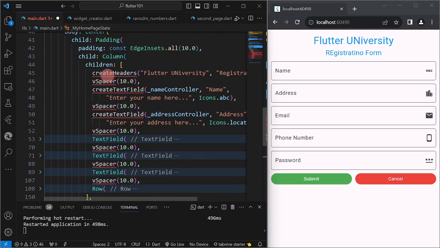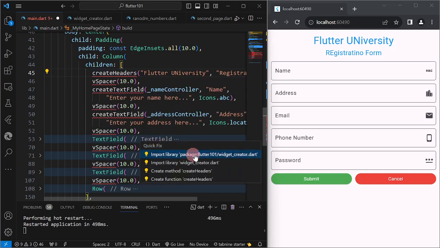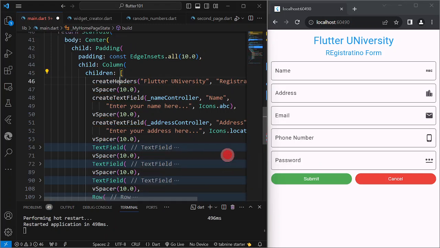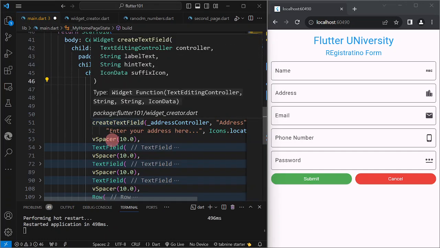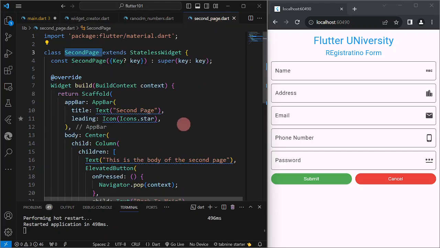So what I'm going to do here is we are just going to import the widget creator. Okay, so when I click on import library widget creator, the errors have been removed. And as you can see on top, we have now imported our widget creator.dart as a package. Therefore, I could use it, for example, in my second page.